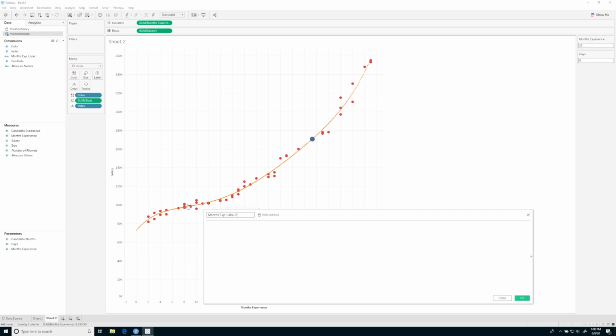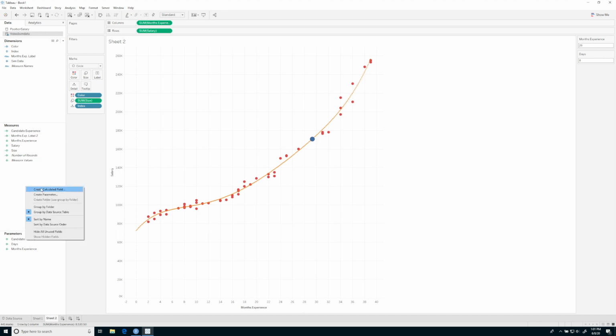And the reason that we're creating this as two separate parts is we want to be able to retain the numeric value associated with months experience and not necessarily convert that into a string. So now we're going to say if candidate experience is equal to months experience. So again, if it is the blue dot, then return back months experience, otherwise null.